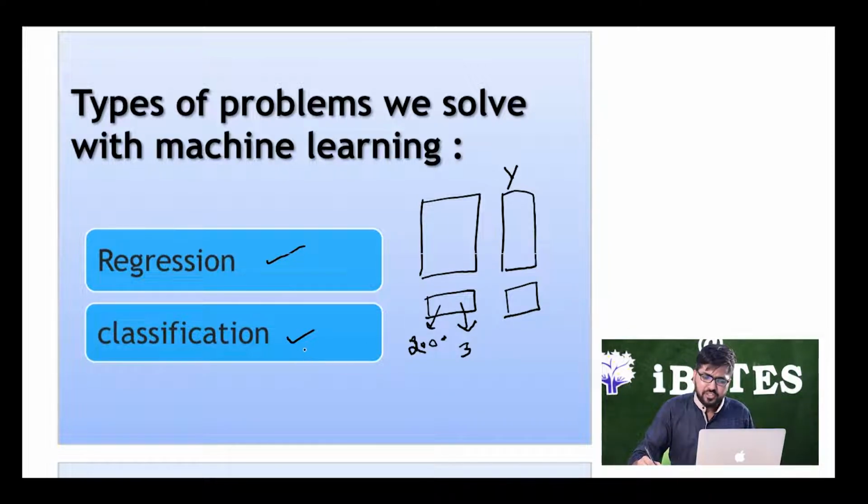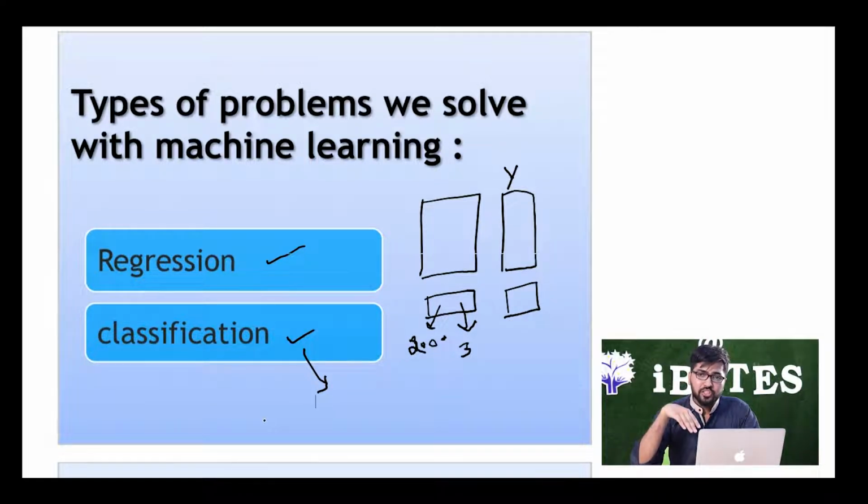And what is a classification problem? The problem which has fixed classes for our output variable, like we discussed for the problem of images of cats and dogs. Each image can belong either to cat or to dog. So this is a classification problem because for Y I have particular classes, either class 0 or class 1. Let's say instead of just dog and cat, if we also have elephant, then it will be dog, cat or elephant. So there are 3 classes to which our image can belong.